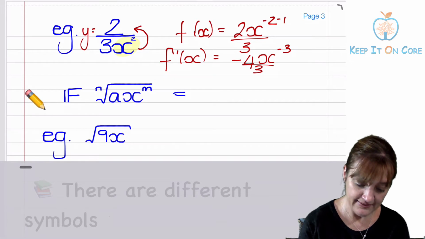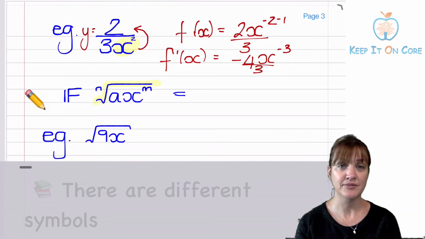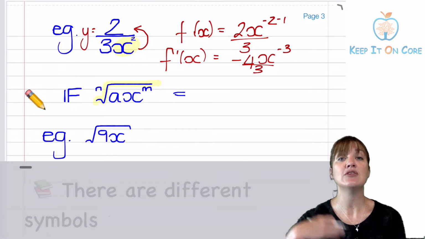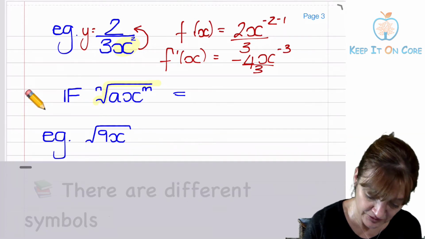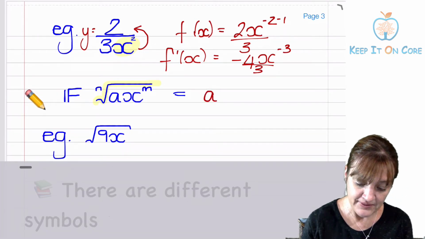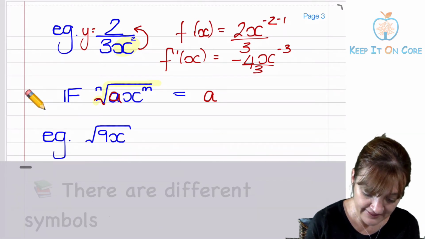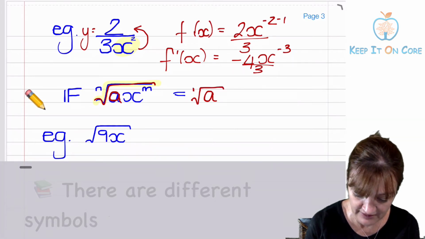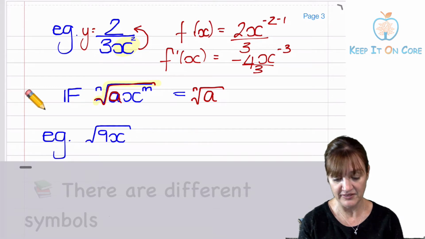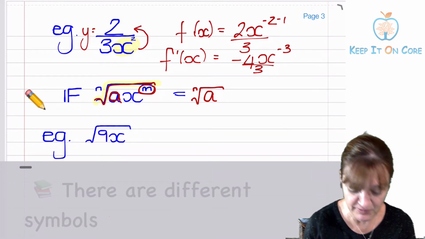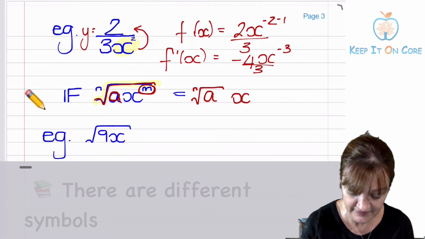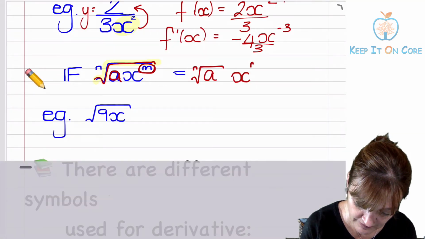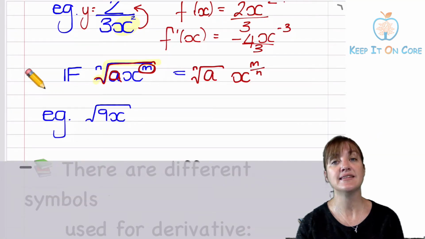The other problem is if you ever have a surd, a root sign. You can't apply rules of differentiation if your term is a surd. So you need to change it to exponential form. And if you recall rules of exponents, this a over here, if I'm finding the nth root of it, I'm going to keep as the nth root of because that essentially is a coefficient part of it. But the exponent over here, remember your rule is that if you have got an exponent and you are finding a root of it, you divide your exponent by the root. So it would be x to the m over n.